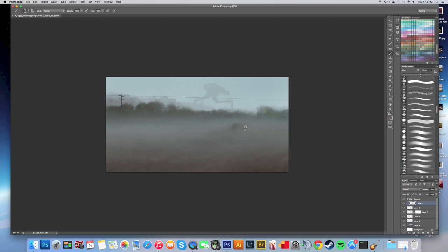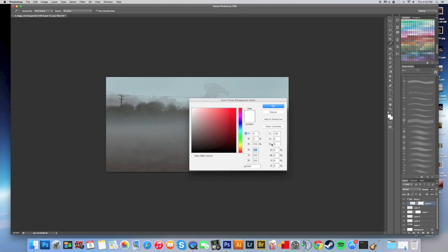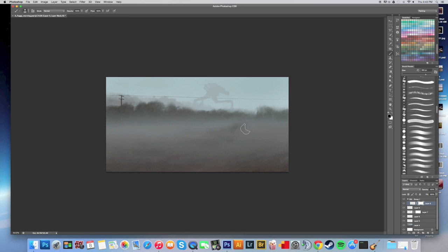Just kind of putting a little bit of a dirt road into here. Go back and mask it with a kind of cloudy brush, so that the fog looks more natural. Oops, wrong brush.